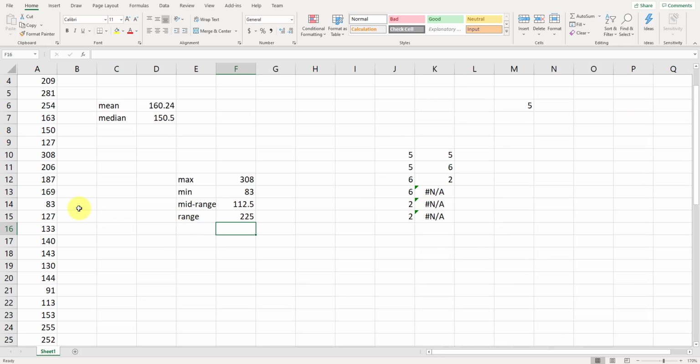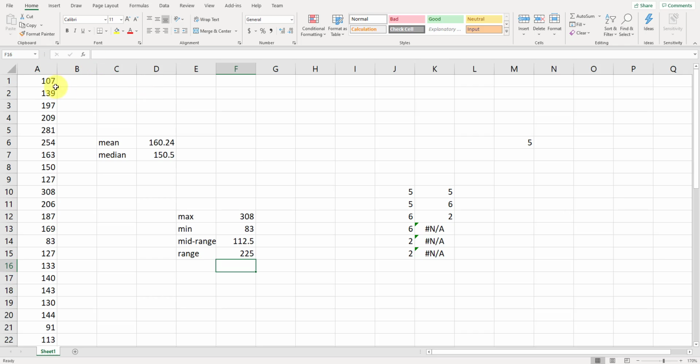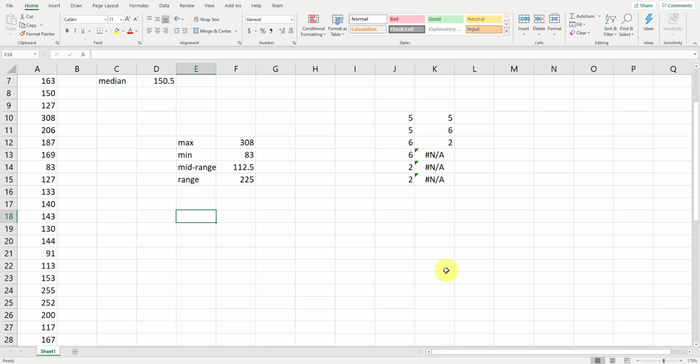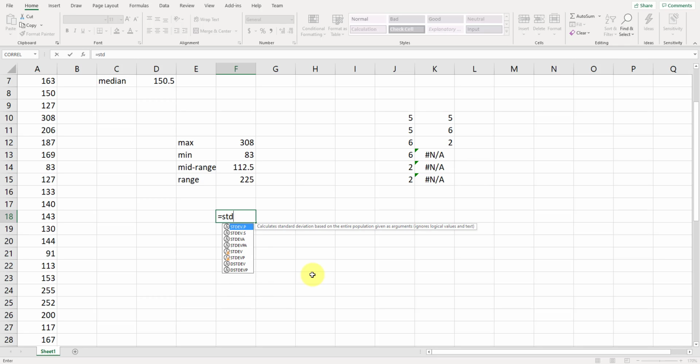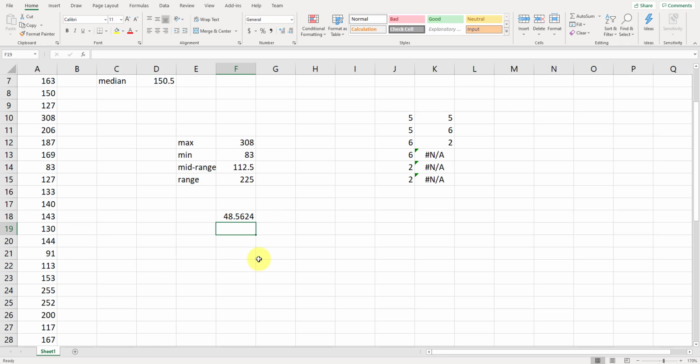So for example, consider this is the entire population, and we can find the standard deviation of that by pressing the equal sign and then adding STDEV.P. Dot P means this is the standard deviation of the population. And then we go from A1 all the way down to A50, which is the same data list here, and then press the Enter key. So this is the standard deviation of the population.